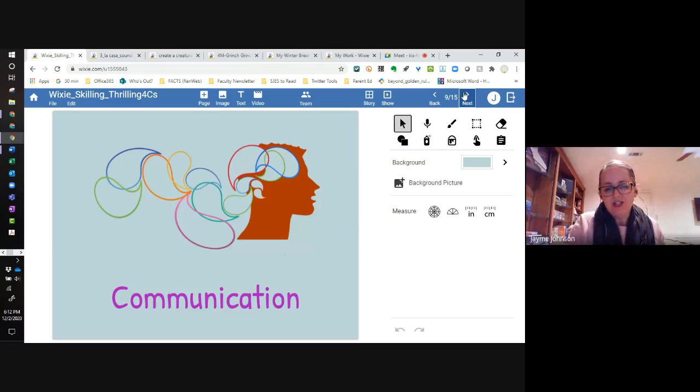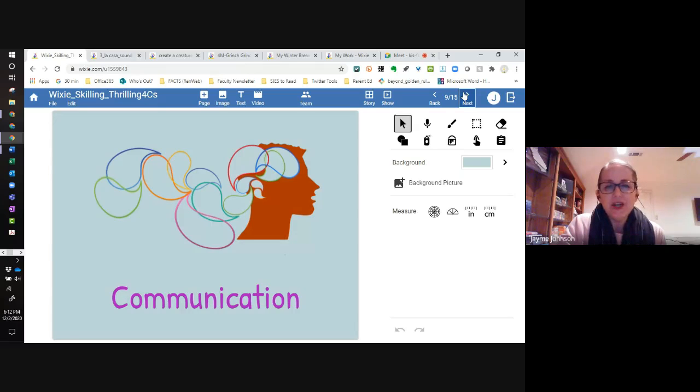So communication, the third of the 4 C's, is sharing thoughts, ideas, questions, and solutions. And it's also the practice of presenting to a target audience. What information does your audience need to know, and how can you best keep them informed? It's not enough just to make a project to communicate your thinking and what you've learned, but it's also important to remember who you're communicating to and who your audience is.